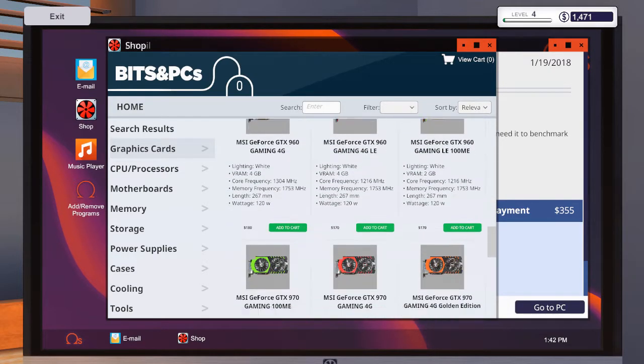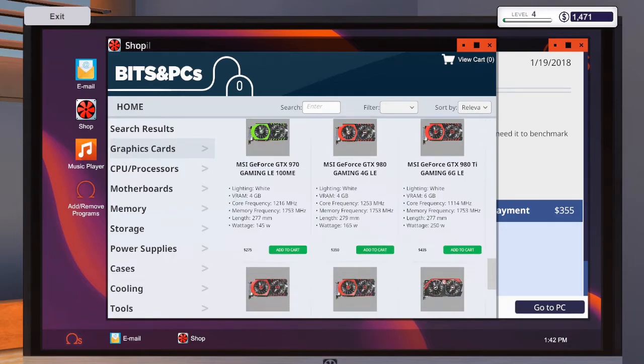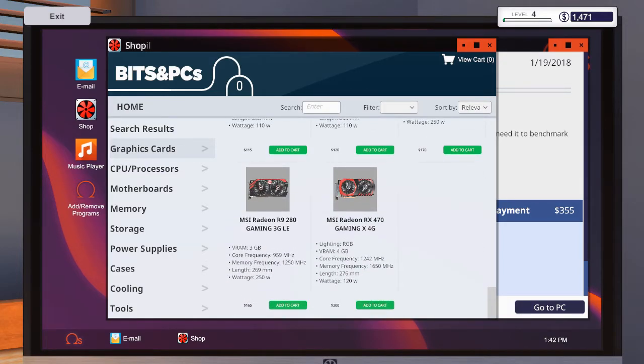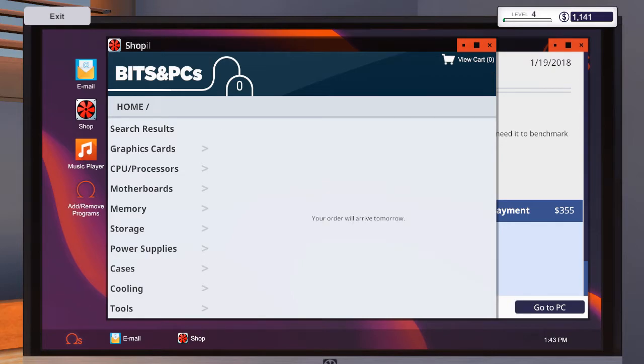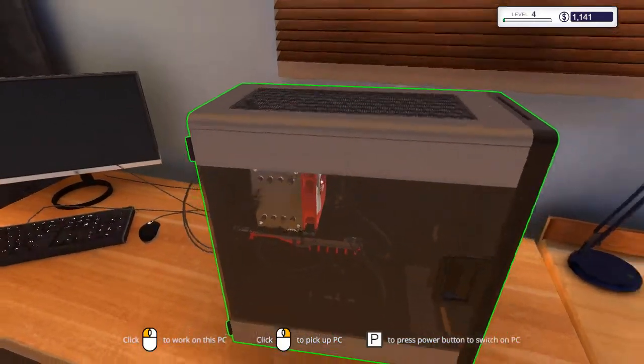Hmm. 350, 435. R9 280, R9, RX 470. Should we go for the RX 470 instead? Because it already had a graphics card. Let's risk it and go for the RX 470, because at least we'll have 25 if this... Should we? Yeah, if this doesn't work out, I might start rejecting the graphics card upgrades. I'll just make an excuse saying the cryptocurrency thing is killing my business.